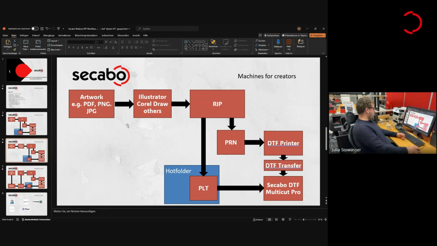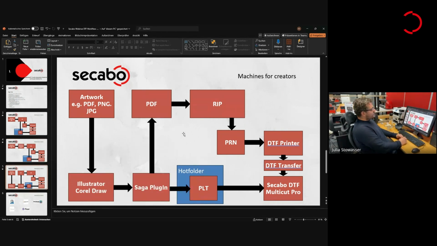Then we come to the third recommended way of working. This way is a little bit different from the way that we presented before. It includes the Saga plugin. This is a plugin that comes together with the DTF cutter. So everybody who owns a cutter or is planning to buy a cutter will have this plugin.